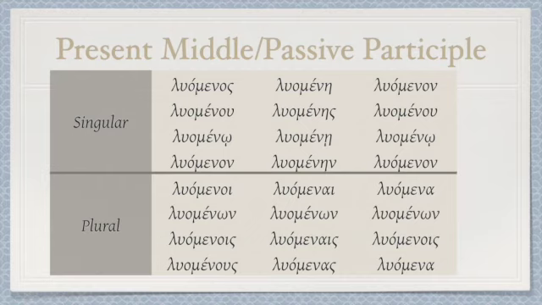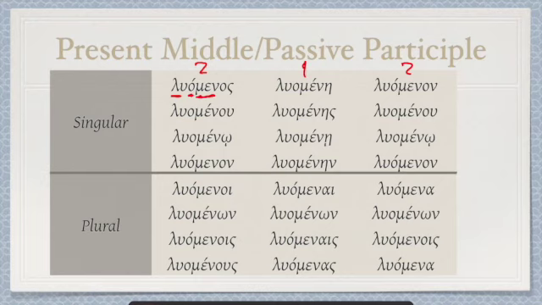This is the present middle passive participle, and probably easier than the present active participle. But note here that we're going to have our first principal part, lu. We're going to get the connecting vowel, and then our tense morpheme that tells me I'm dealing with a middle passive participle. Our middle participle is going to be min. And then note here, our paradigm is going to follow the 2, 1, 2 paradigm. And so a little bit easier paradigm, a little bit more basic paradigm with fewer contractions.